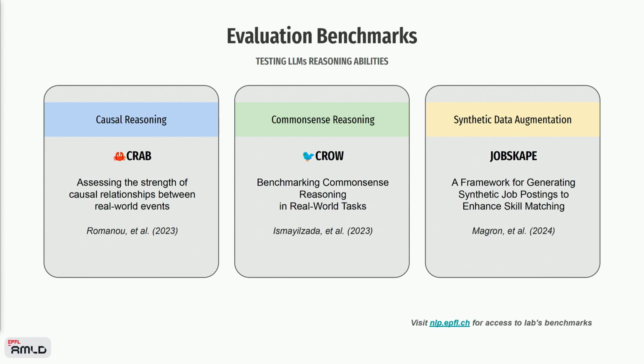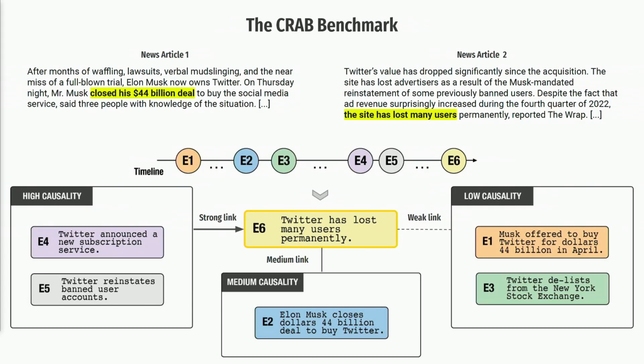Here are some papers that we have published the previous year, and I'm going to briefly talk about one of these benchmarks that I think is very related to people who want to extract events from raw text and understand causality between these events. We have created a test bed that has more than 2.7K annotated pairwise causality scores between events. We parsed news articles and extracted the main events in these news articles, and then we passed them through both crowdsourcing and human experts in order to understand the causality between these events.